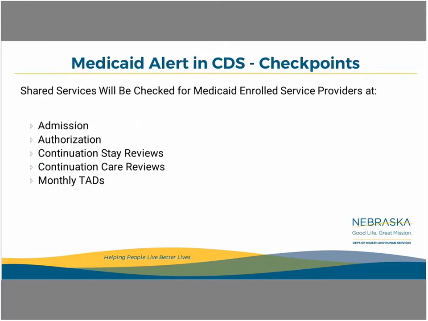The different checkpoints that we have, again, at authorization, at admission, this also applies to any continued care review or continued stay review that would take place on authorizations, and then of course on the monthly tags on the turnaround documents. And so for those units that would be in place for anyone who was currently known to be within that service as they had not been discharged or their discharge was during the month, would be listed on that tag.